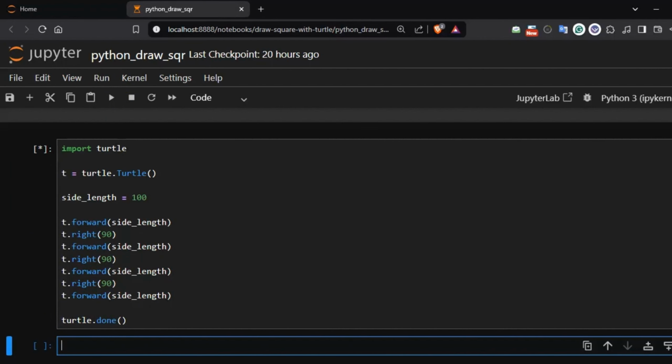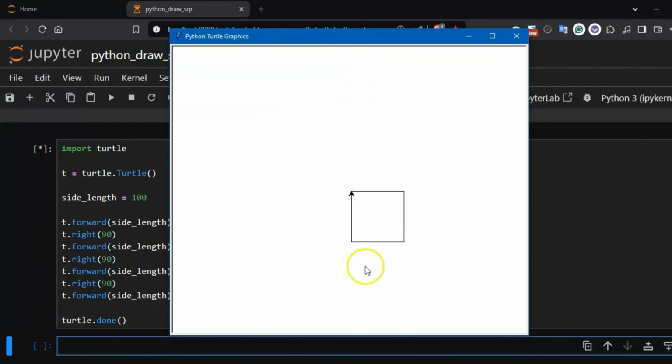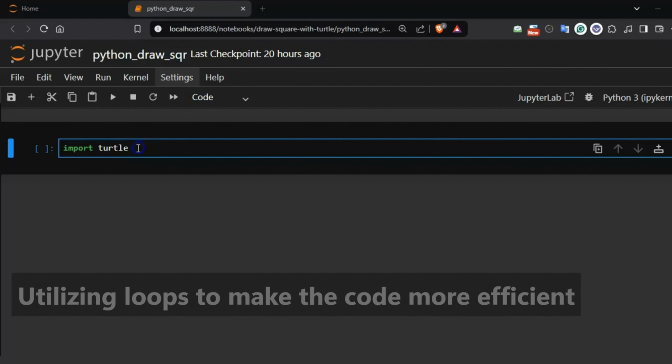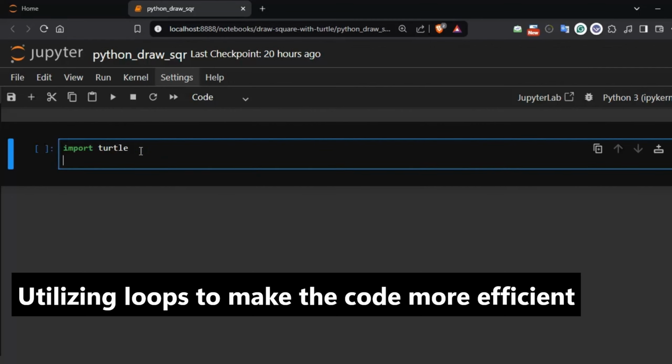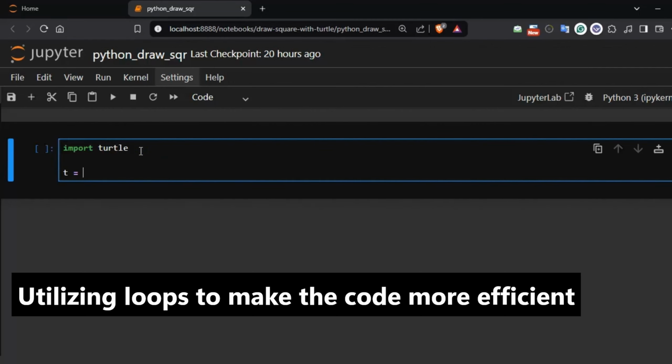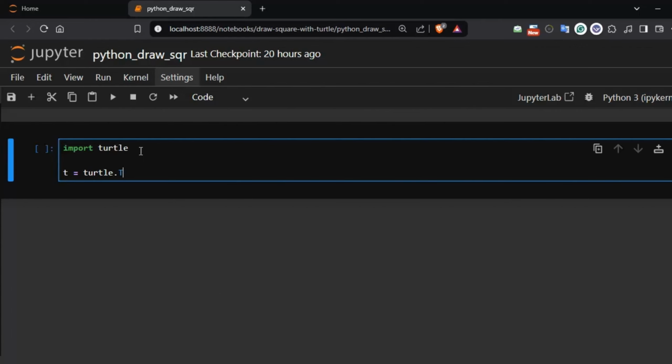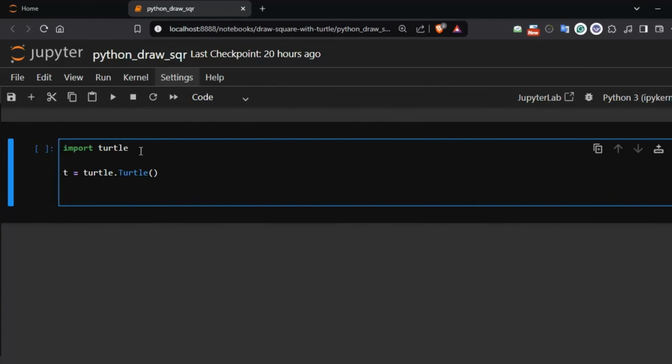Now let's make our code more efficient using a loop. Instead of writing the same 4 commands repeatedly, we use a for loop that runs 4 times.